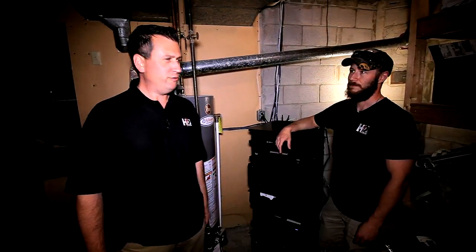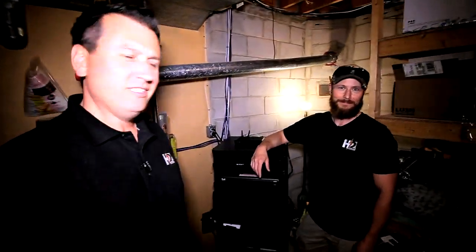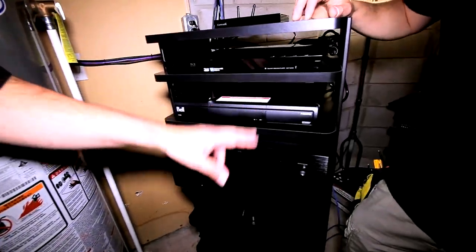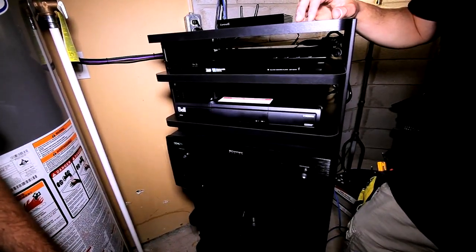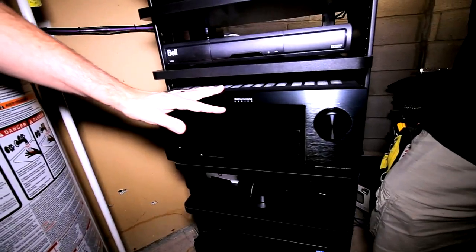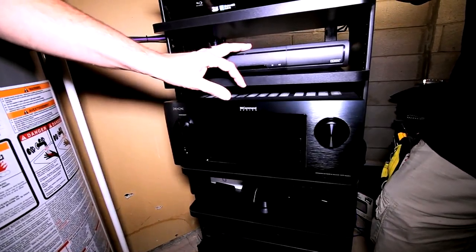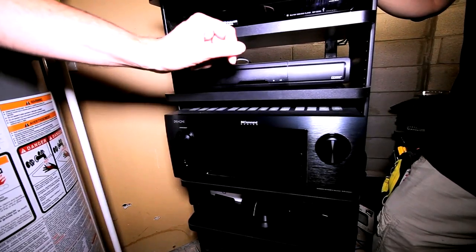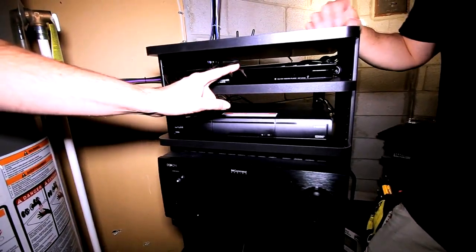We're standing here with the rack and our main man Marco Francis, who's busy hooking up the home theater gear. We went with a slightly larger rack than we had to, to free up a couple of extra shelves for new equipment. What we've got here is a nice Denon surround sound receiver, a satellite receiver for day-to-day TV, an Apple TV for on-demand content, and a Blu-ray player — we still have a few Blu-rays kicking around.